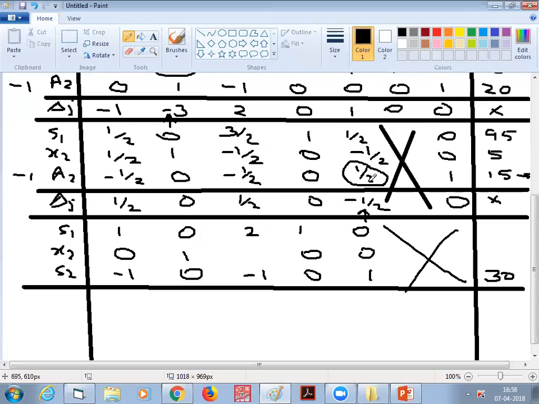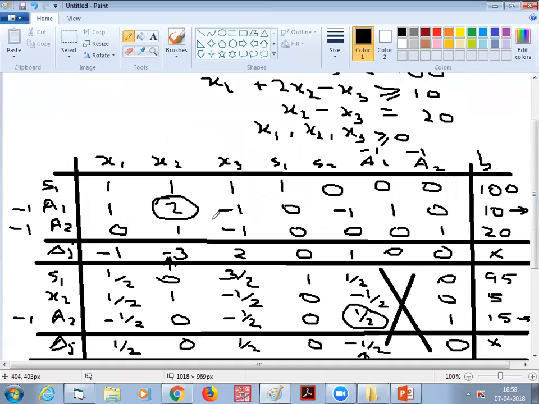Okay. Now, what do I get next? Minus 1 by 4 plus 1 by 4. So that's 0. Is it? Yeah, it is. Okay. And now, on this side we have 95 by 2 minus 15 by 2. 95 minus 15 is 80. Yeah? And the last thing, 5 by 2 plus 15 by 2. That's 20 by 2. So 20.